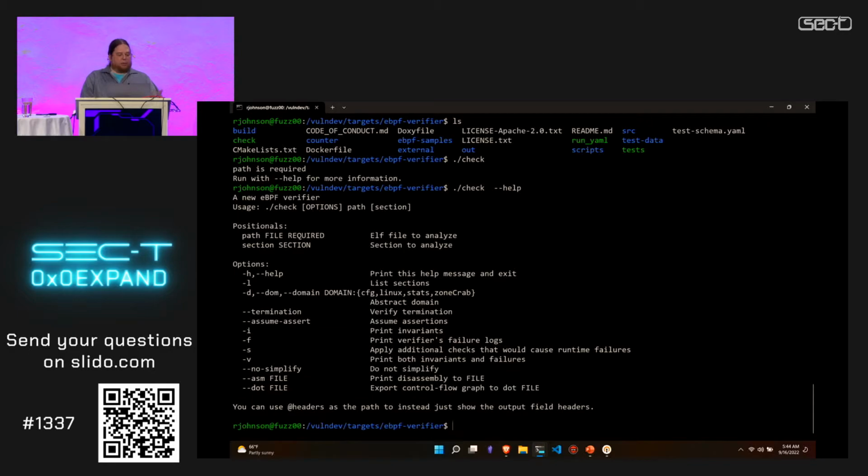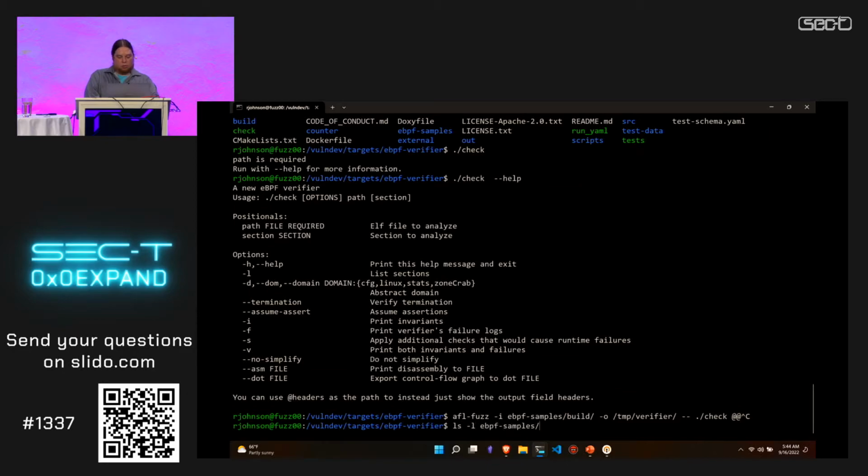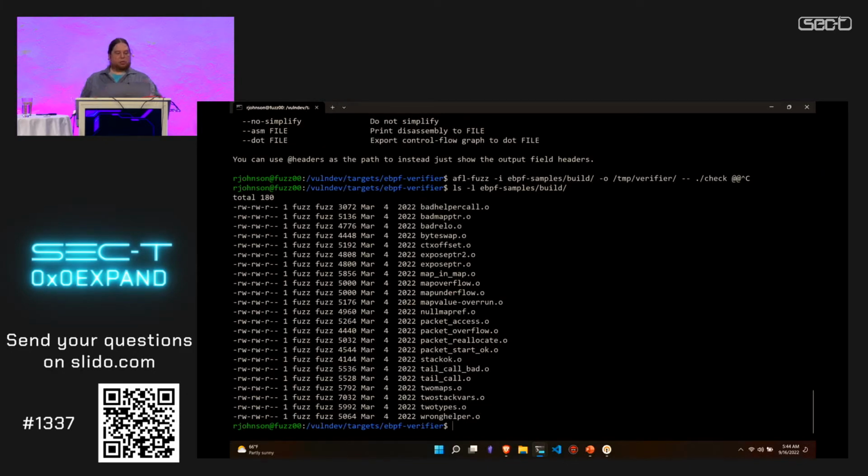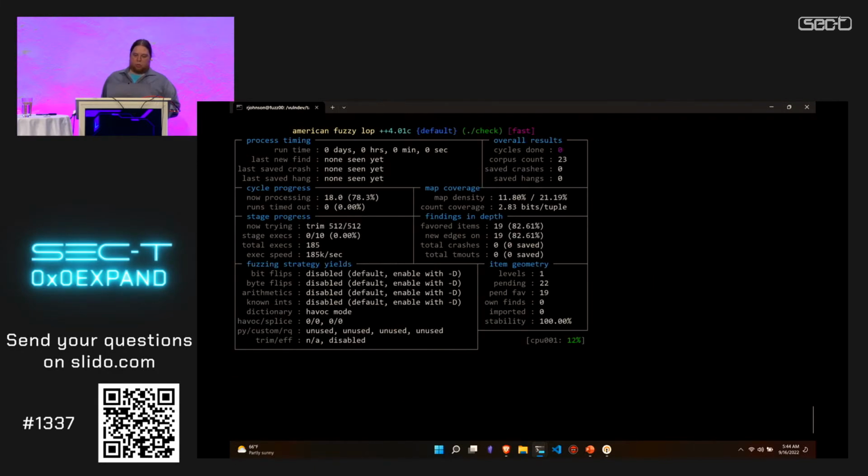And it takes an ELF file in. It will tell you if it's a safe eBPF file to run, basically. So we're going to go ahead and run that, and I'm going to give it some samples here. And these are just object files that contain sample eBPF programs. They're well-formed, but we're going to fuzz them as part of our input. And this one hits really, really quickly, so we'll see in just a moment.